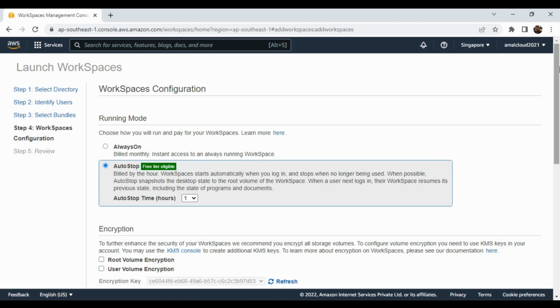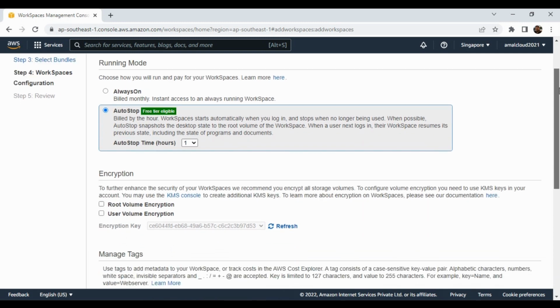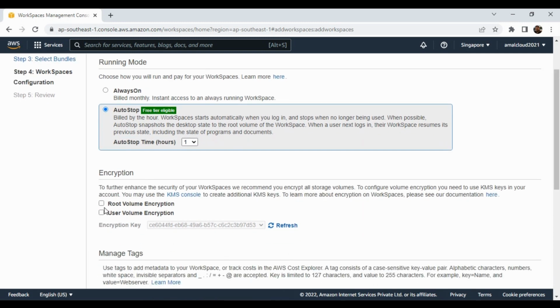One caveat with auto stop is there are two kinds of pricing for auto stop. One is you need to pay a fixed amount irrespective of whether you use it or not, plus your hourly billing. So let us assume I selected a value bundle. I need to pay that fixed fee, which is like $7. Then I need to pay the hourly bill, which is like $1 or $2, right? So it will be like $7 plus $2 or whatever hours I use.